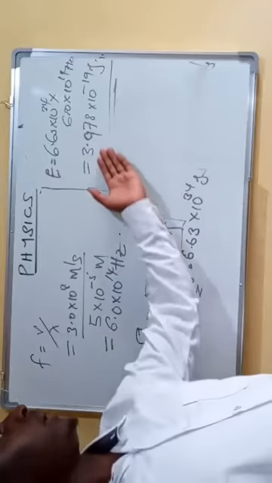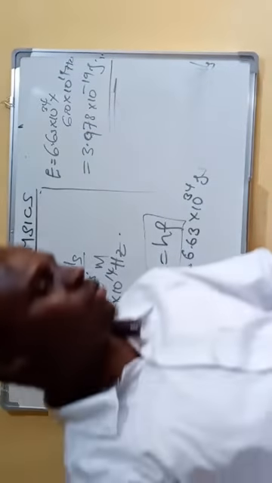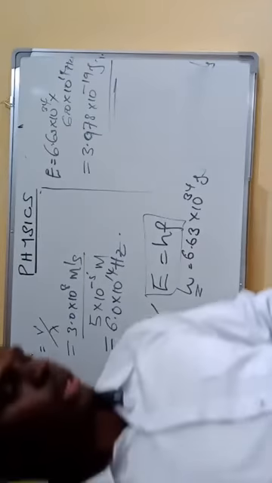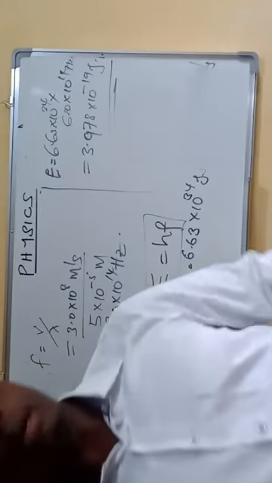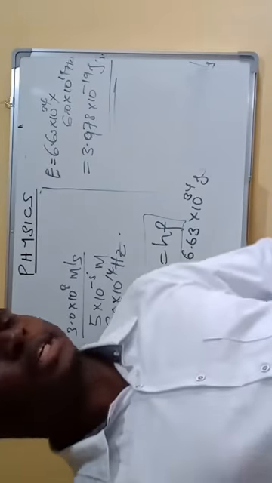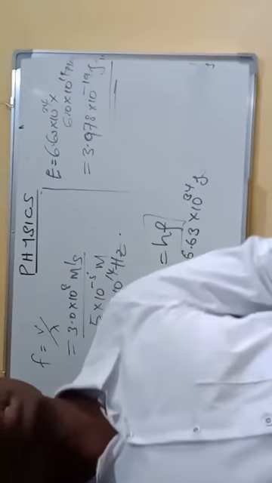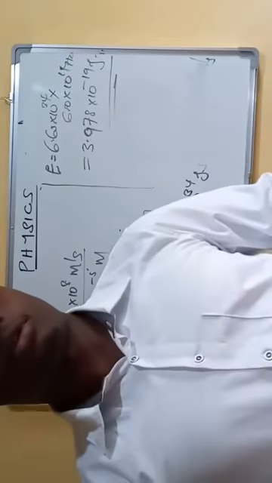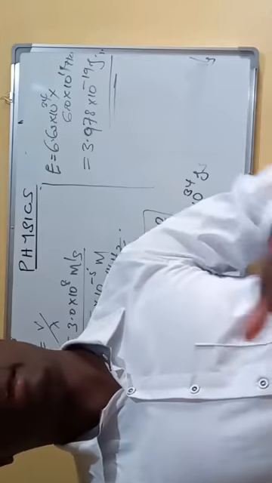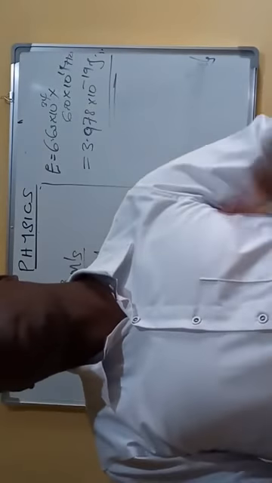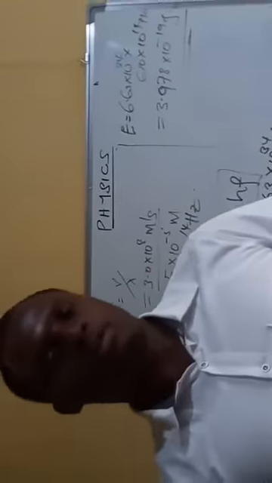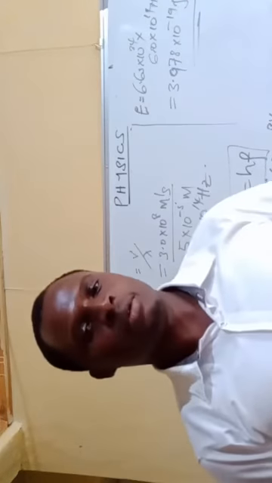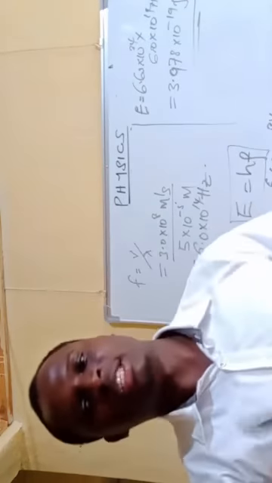So that is an example of a question you can be asked to calculate the energy possessed in a wave. In our next class, we are going to look at the production of these waves, how we can detect them, and finally how they are applied in real life. We'll also look at the hazards they pose, particularly when they have a lot of energy. And I'll look for a video to show you different ways these waves are produced, including X-rays and gamma rays, because we've not interacted so much with them.